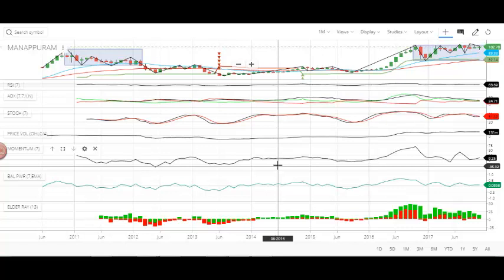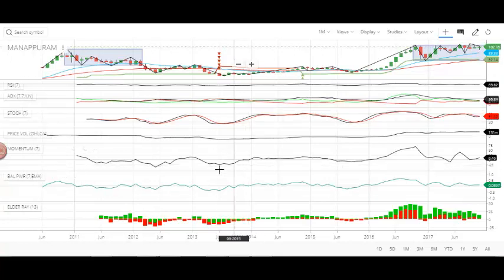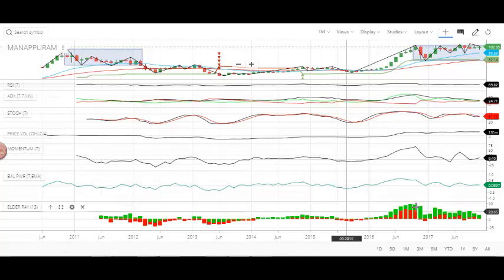Today we are going to do the technical analysis for Manappuram Finance. Manappuram is the ticker name, and what you are watching is a monthly technical chart of the stock. And this is the historical price chart, and these are all the technical indicators that are deployed on the stock. And these are all the technical indicator graphs generated by these indicators. And regarding data for analysis, we have data from June 2010 to November 16th, 2017.